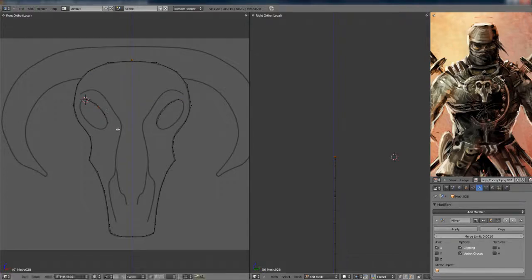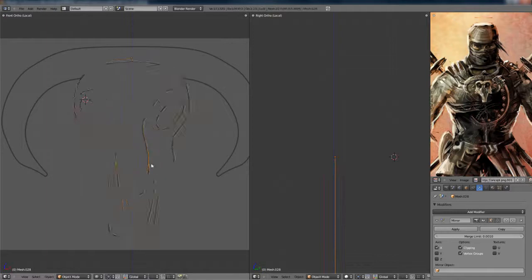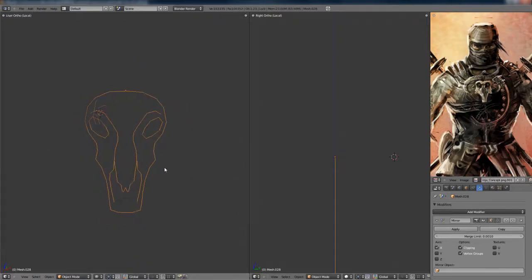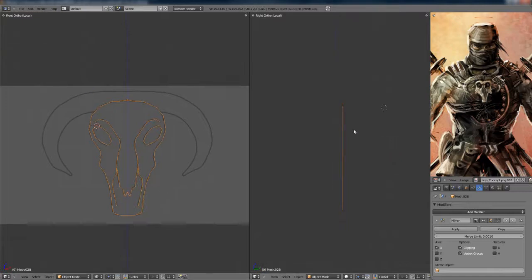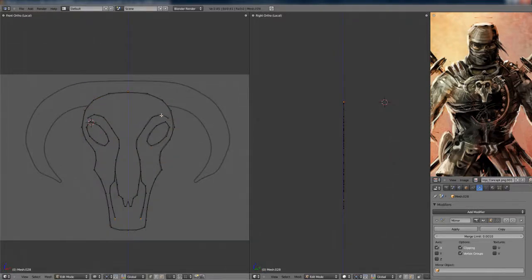Especially on the outside part of the eye, I'm keeping track of how many vertices are in the face outline as well, so that I can almost imagine the faces that will connect up later on. So this is just planning ahead for the topology that I'm going to be using. Same with the eyebrow here, as I just extruded that down. I'm looking at how many vertices are making the eye outline, and imagining that they're going to spread outward in faces and become these two parallel loops.